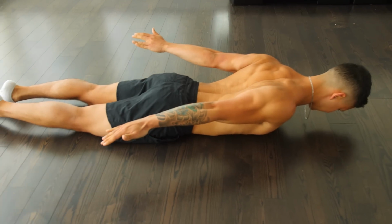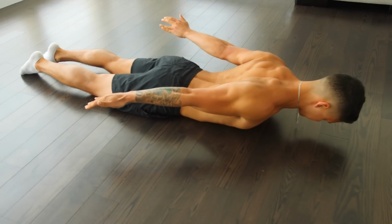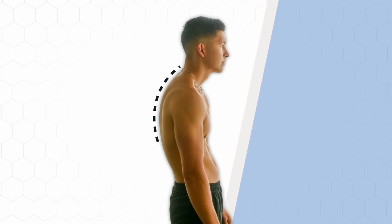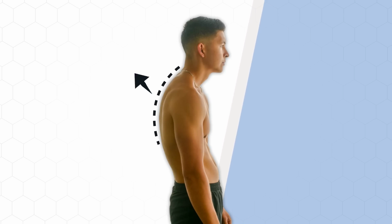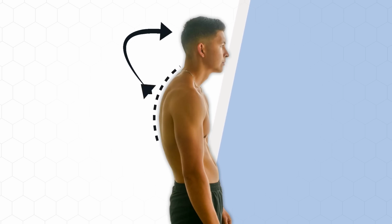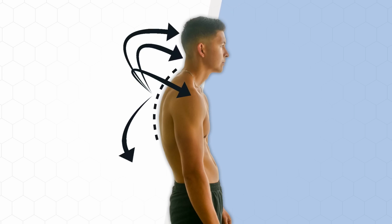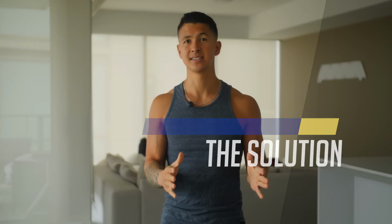improvements in your posture with the least amount of effort by focusing specifically on the most common issues that I mentioned earlier, since fixing those issues alone can often fix the various aches and compensations that we see upstream in the head, the shoulders, and the neck, but also downstream in the lower back and pelvis as well. And to do so, there's just 3 moves that when executed properly and consistently in the right order can help do just that.